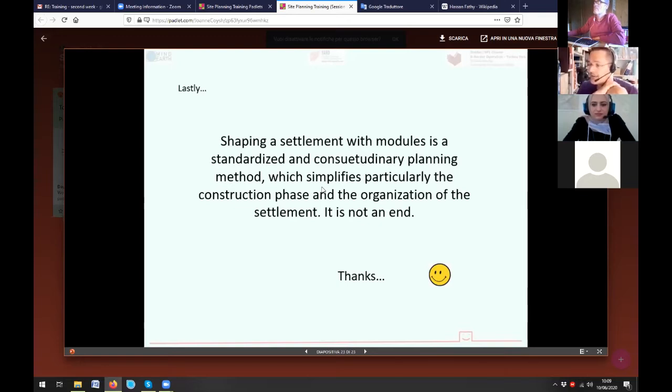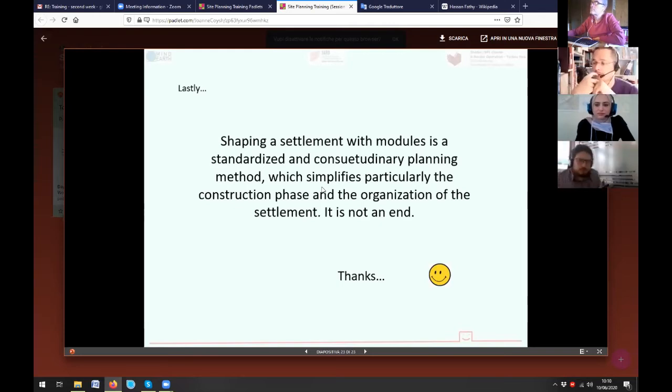Okay. Yeah, I have a question about the public services. As I understood from most of the layouts presented, it is preferable to place them in the middle, at the center, so you give all the IDPs equitable access to the services. Is that correct? Yes, it's definitely a point.